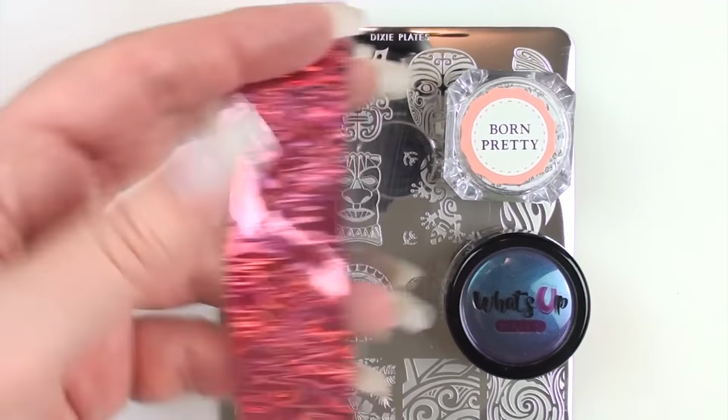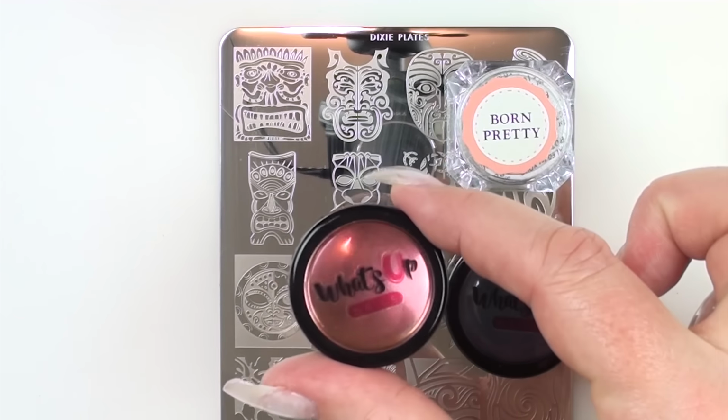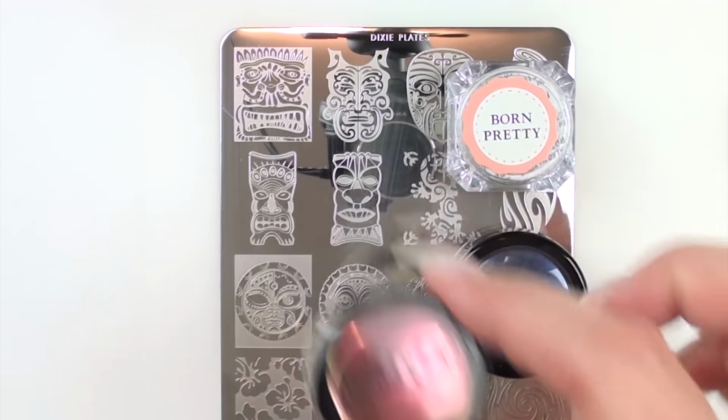I'm not sure what I'm going to use. I've got a Born Pretty holographic pigment. And then I do have a couple of the What's Up Nails pigments. So I'm going to do a couple of colour pops, and then I'm going to finish the design. I've got a design in mind for my own nails. So I'll pop the instructions on the screen. If you're confused with anything, you've got any questions, you can pop them in the comments box and I will get back to you.